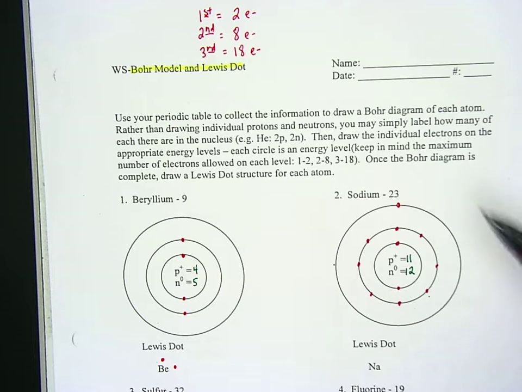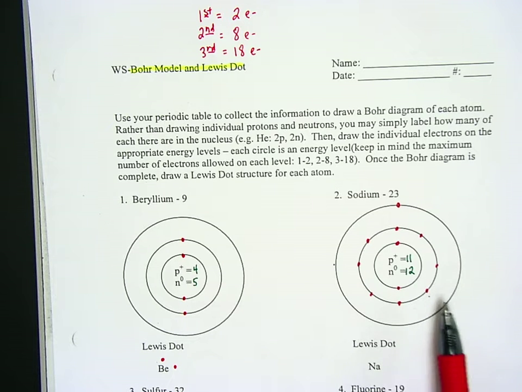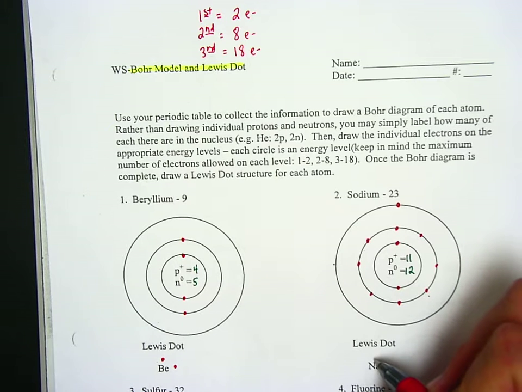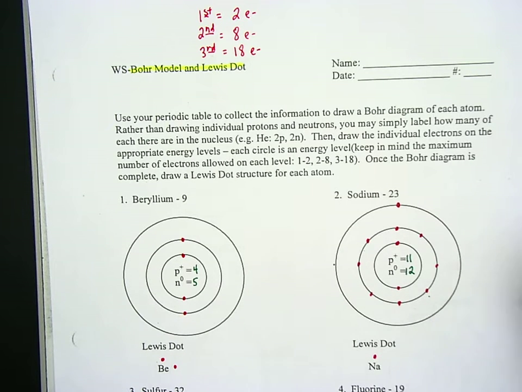Now, we call that electron in the outermost energy level the valence electron. And that's the electron that gets placed in the Lewis dot picture. So it's a simpler version of the Bohr model. You have the symbol Na, and literally with just one dot, meaning one electron above it. So that's how we represent the Lewis dot structure of sodium.